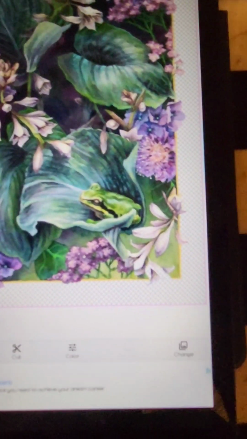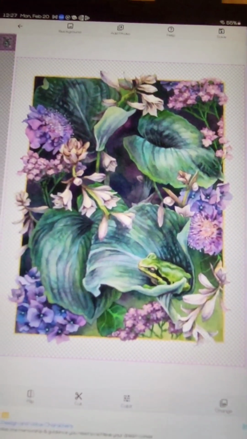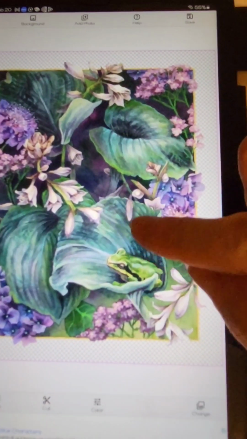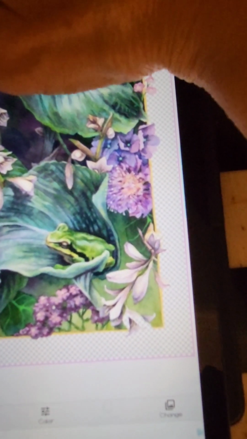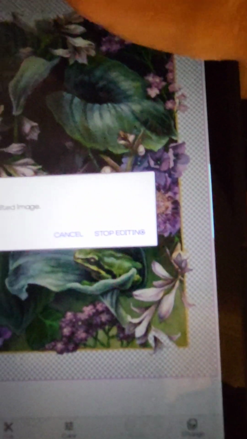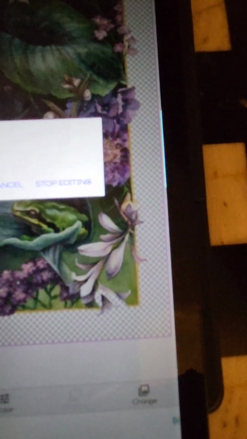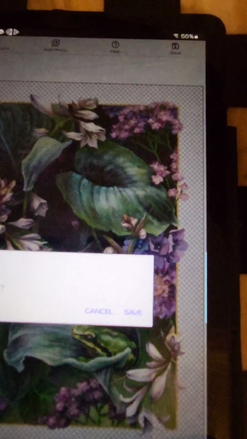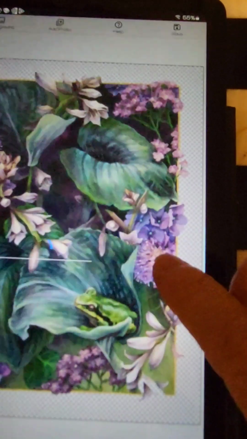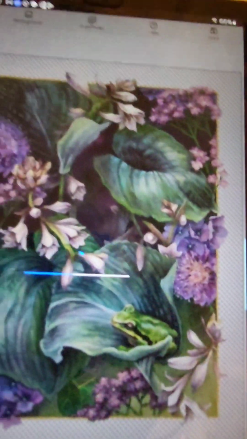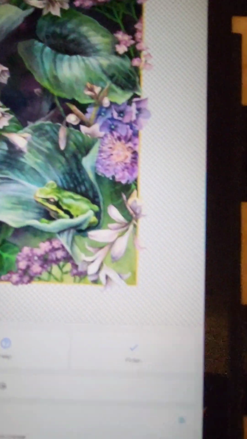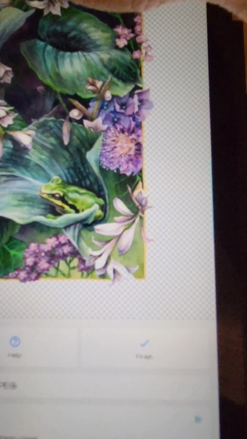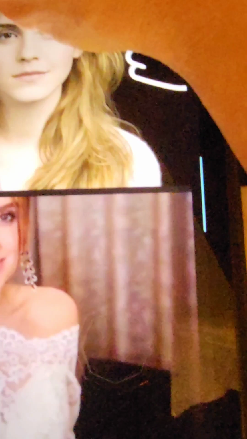All right. So this is going to be the wallpaper, but I'm showing you how to do an object. So if you were to do something like, let me just, oh, I didn't hit save. Hold on. Yeah, you have to hit save and you have to hit it again. But after that, you do not have to hit finish. It'll automatically save it into your photos.